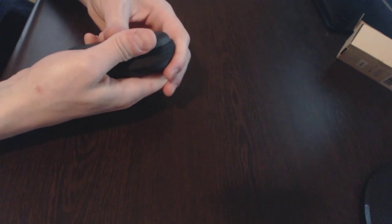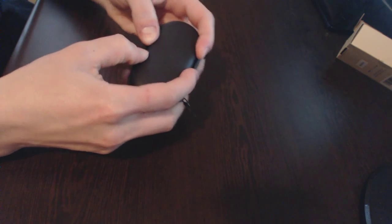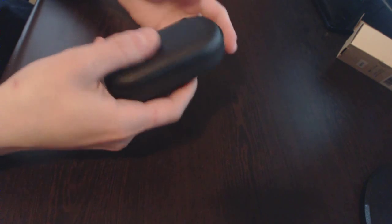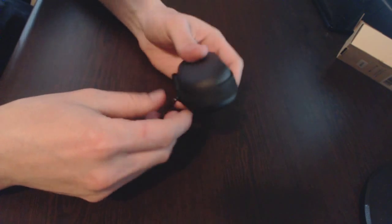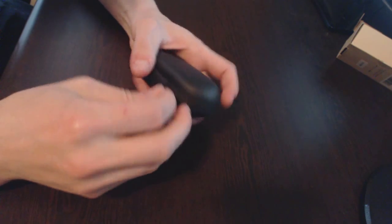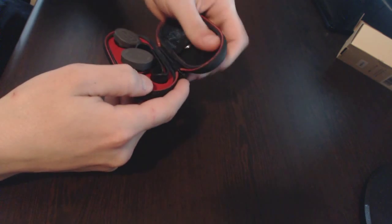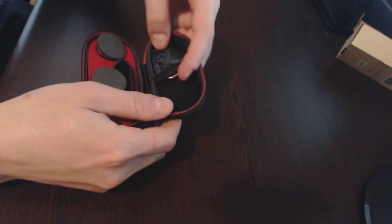But it's a solid case. It's not a solid plastic. It is a hard foam, very hard foam. So you've got somewhat of a give, but not enough give to damage the lenses inside. The zipper is solid. It's got a hefty zip to it. Oh my goodness. Sounds like a camera case. Boom, look at that. Inside, you have, not really felt, but yeah, it's felt.